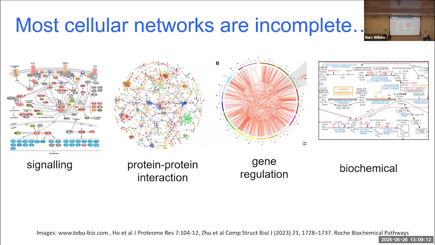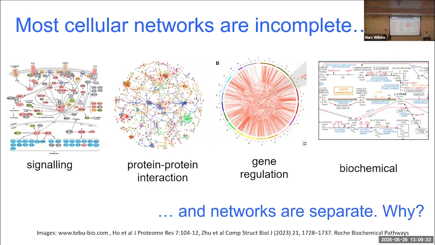I mean, a genome you could say is complete, and you can probably look at a transcriptome deeply enough to say it's complete. But these are much more about interactions between things, aren't they? And they're largely incomplete or wrong. So it's frustrating. We're trying to understand systems, but a lot of the stuff we've got is incomplete or wrong. And typically, these are not joined well to each other. If you're trying to understand a system, it's about joining these things, but our technologies work with these silos, and then how do you join them to get a view of a system? And so, of course, the question is, what do you do about it? Do you keep on working on these like this, or do you try and look at it a bit differently?